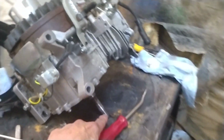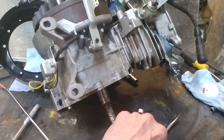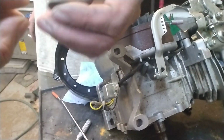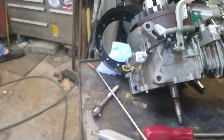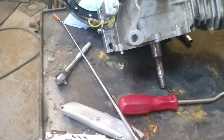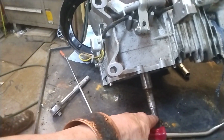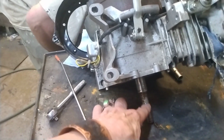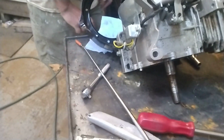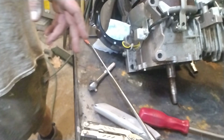Well, it's these threads here that stopped me from being able to just buy another motor, which I was going to do almost, but I didn't. Is this part of your stuff, or did this come off from this? This is part of my stuff. Okay. Little sprocket washer. Without the threads, you can't turn your pump, and you can't turn the air pump, so the water pump, the air pump, all those things won't go if you don't have these threads on your engine. And buying a new engine is all well and good, except you get a cheap engine from Harbor Freight and you're not going to have the threads on it. So unless you've got a threading machine and you can create those threads to the specific specifications, it really wouldn't help much anyway.